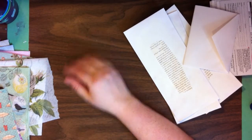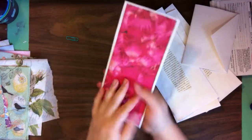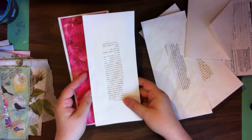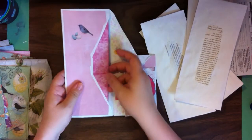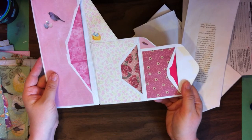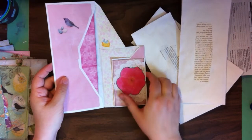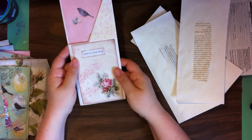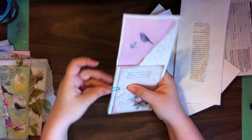Now, what if you don't have envelopes that are all the same size? Well, I've got you covered. So I have this tall one, which is like the same ones as these, right? And they're just like the regular ones. And I have filled these pockets and I have decorated. And so you can see that I have 3 different sizes, graduated sizes of envelopes. And so that's what I came up with for that. Isn't that pretty? I like how this turned out. And then it just clips shut like so.